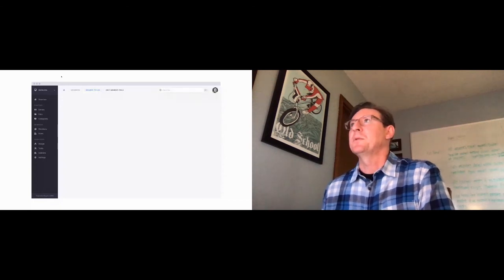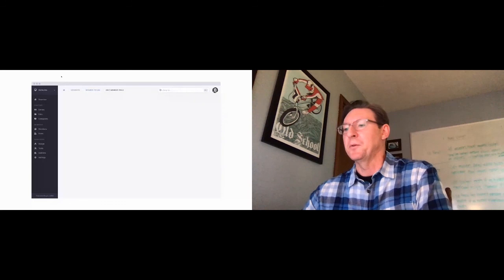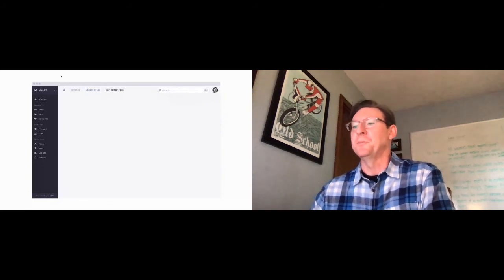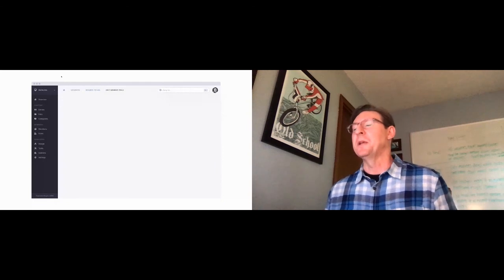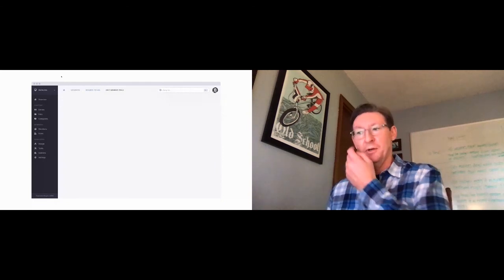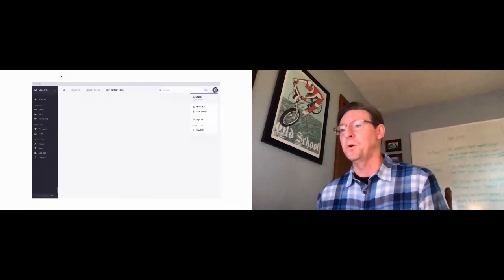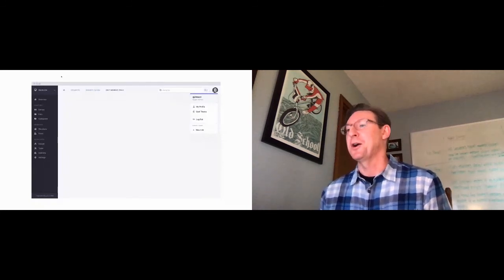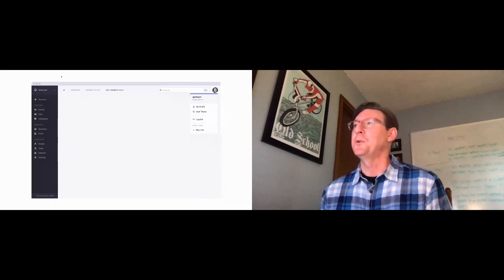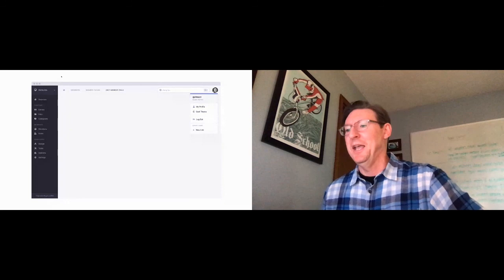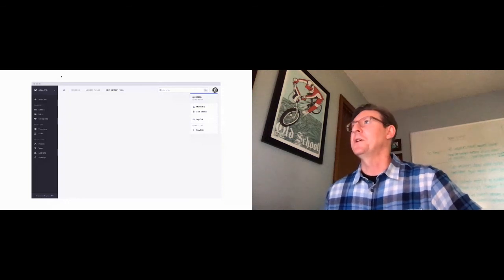Let's jump over to the right side of the main header where we have the account menu and the jump menu. First, let's talk about the account menu. If you wondered where some of the missing account-related links were from the sidebar, here they are. You can always see who you're logged in as. You've got access to your profile information. You can change themes, which we'll talk about in just a minute. And you can also customize the quick links here in the account menu.